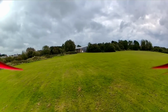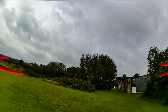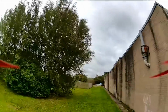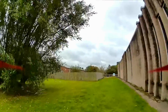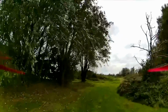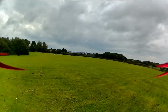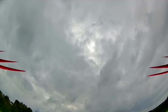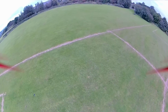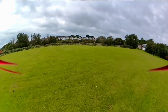Shall we have a look at what the breakup looks like again? This is a bit risky. Let's just go through the trees, and now you're really starting to see that sort of compression breakup. Ooh. Oh yeah, that really does look like early DJI. Oh, I went very high then. But okay.